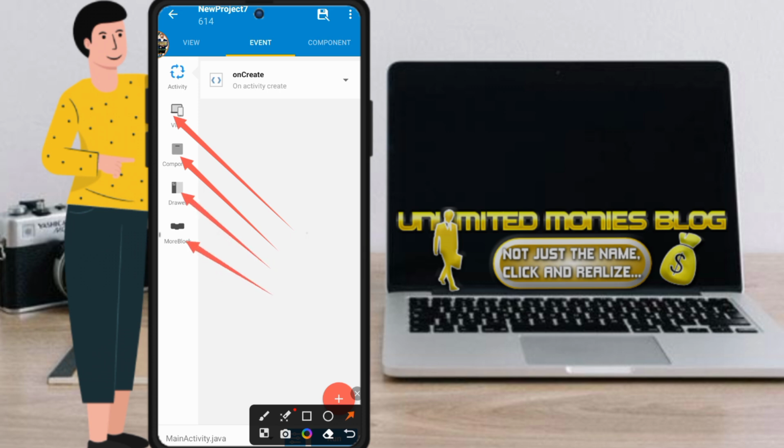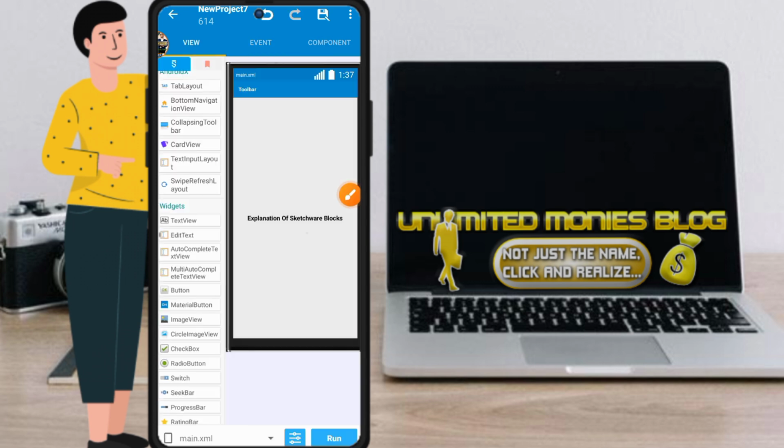Even activity, as you can see, is there as events, because we run blocks in this particular place. So when we talk about events, it means the code, in short, the block codes, the logics, the commands you want to give to this particular thing known as view.